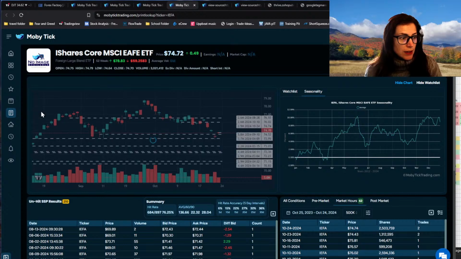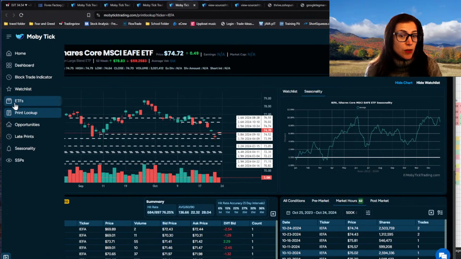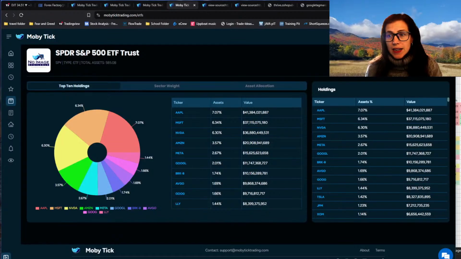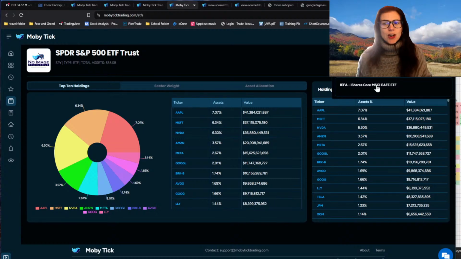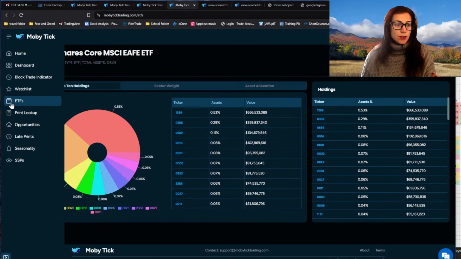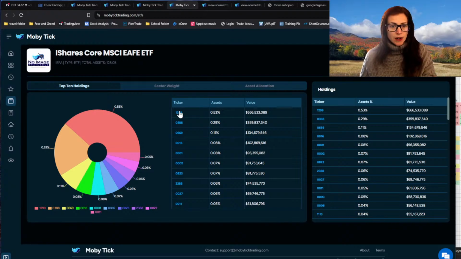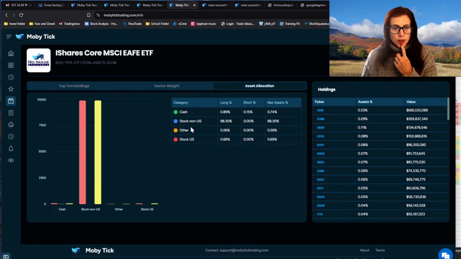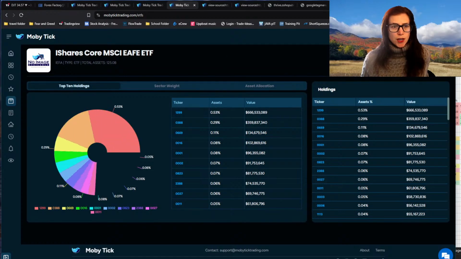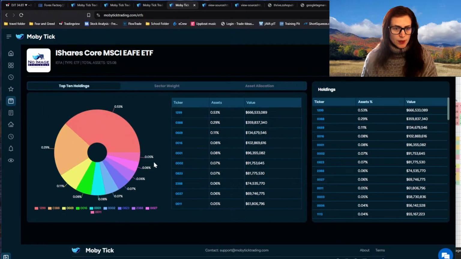All right. Yeah, it can 100% give you an edge, right? So let's go here. We've got IEFA that is the biggest volume mover for today. Great. Jane, what's an IEFA? Just go on to the ETF tab, IEFA. All right, these look like they are all bonds, I want to say. Ticker 1299, or this is overseas. Sector weight, basic materials, cash, non-stock, non-US. So these are non-US stocks. Maybe Chinese, MSCI, maybe Chinese stocks.